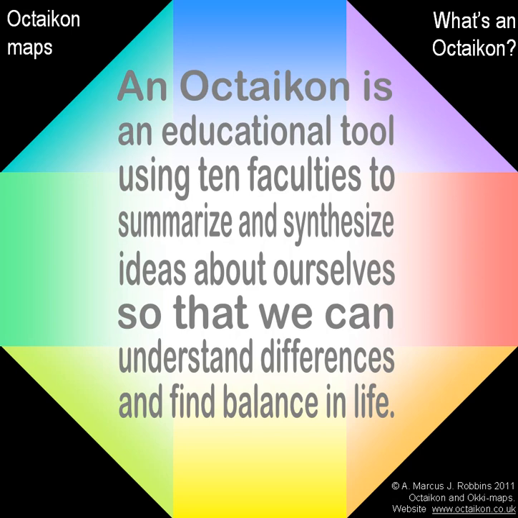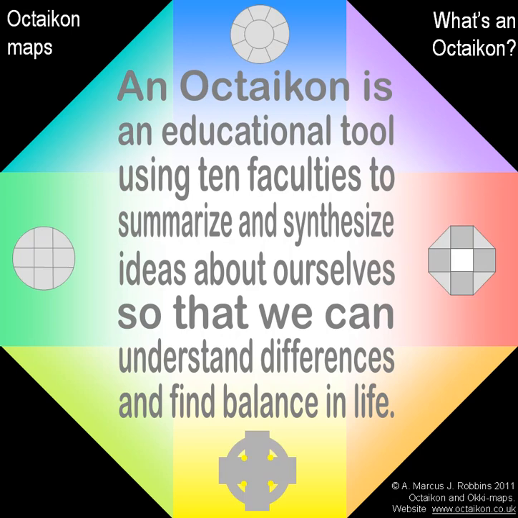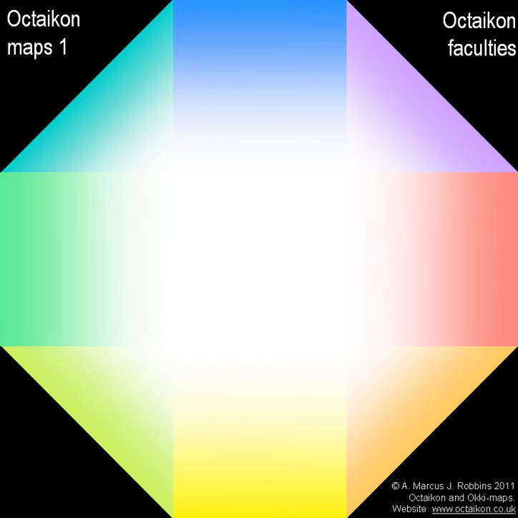The graphic I use has colors, but other forms are possible. I've been developing the idea over a decade or so, and it's based on many existing studies, old and new. It's called an Octaikon because it's octagonal and a bit like an icon, hopefully giving insight into our spiritual side as well as our physical. It can represent not only a person but also a community or a nation.